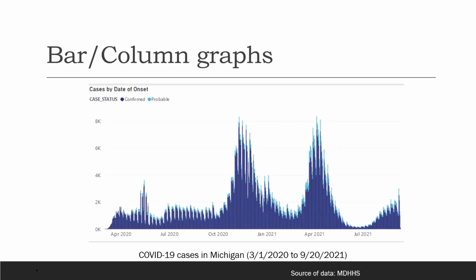This bar graph is straight. It's just a screenshot off of the Michigan Department of Health and Human Services website. And this is plotted as a bar graph. Why a bar graph and not a scatter graph? What's the benefit here? Why choose a bar graph? Look at the data. What are they trying to convey?